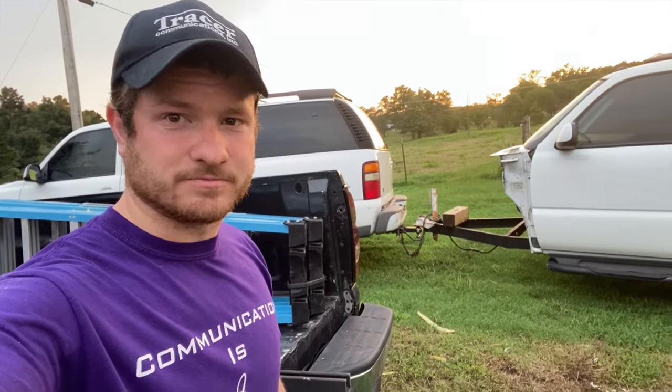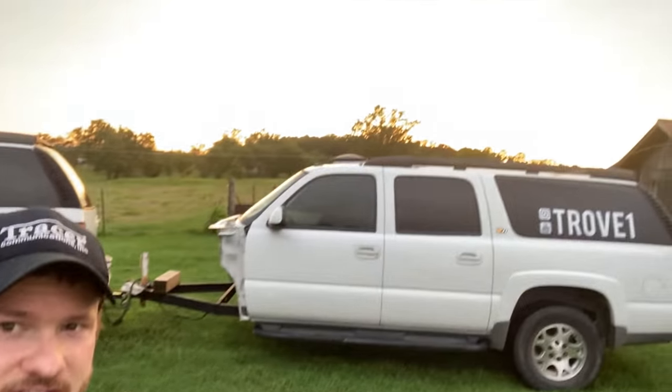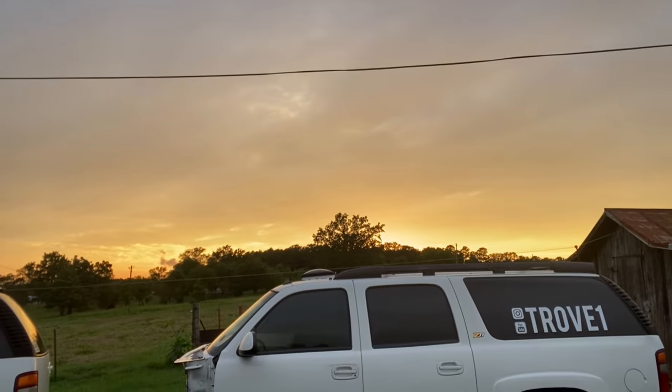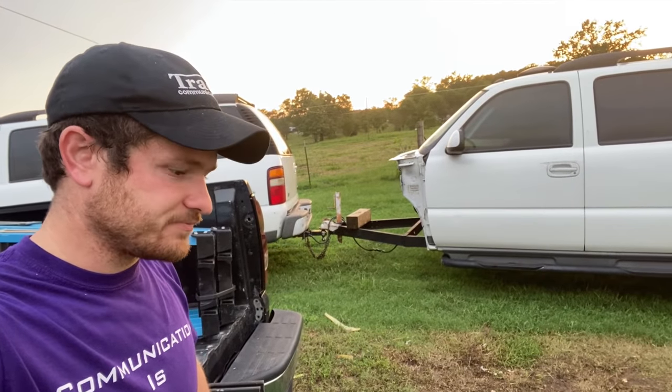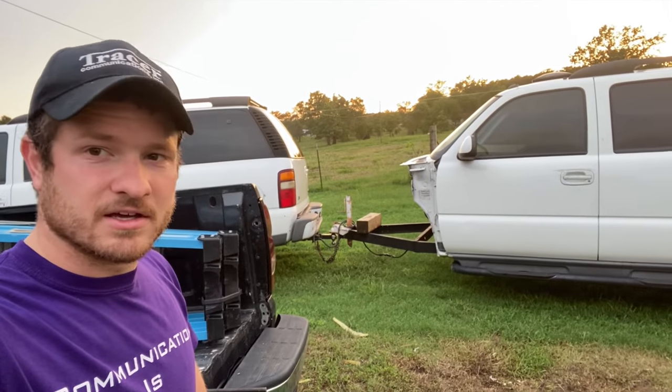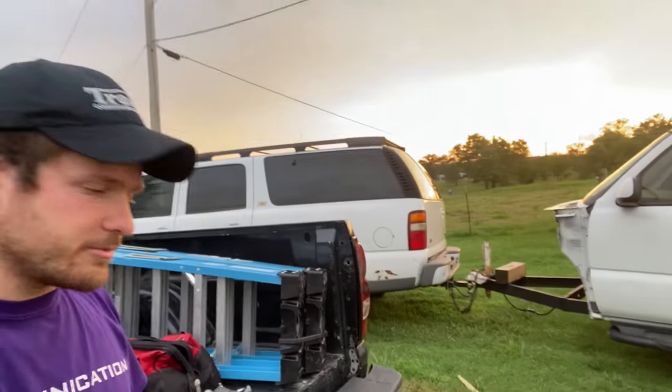Good evening, guys. Back out here working on some stuff. Nice evening. Sun's starting to set. A little tired. It's the end of the day. Long work day. But I got to work on something on the camper and Suburban.